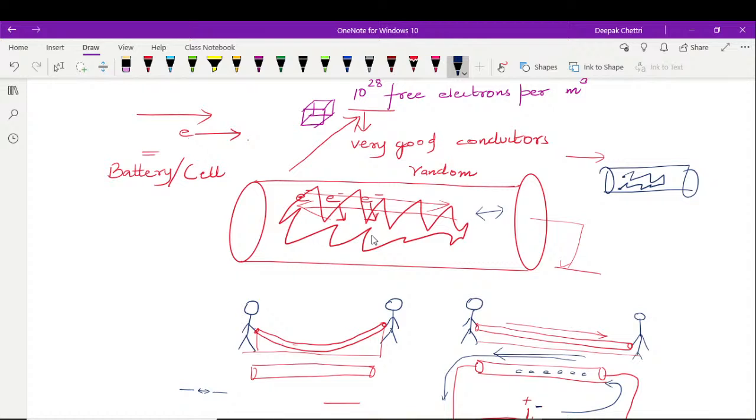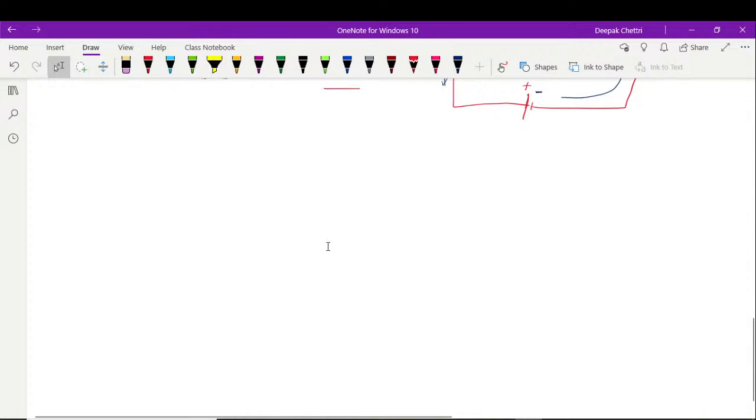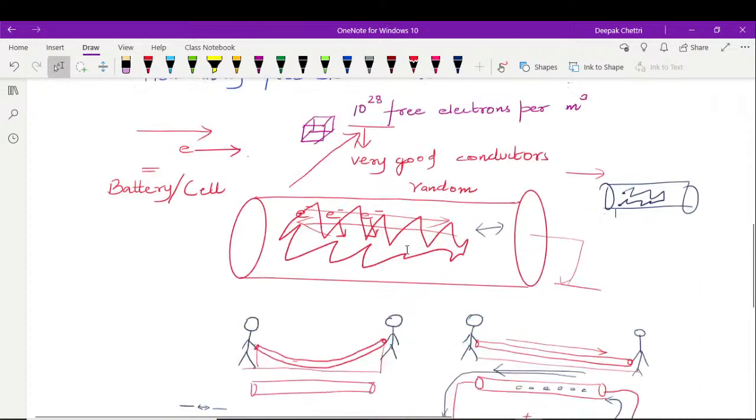We don't want the electron to go in a fixed direction, but even if there is a little bit of displacement, if it does not come to the original place, or it does not cancel out with other electrons, then even in that case current is possible, right? Understand or no? Please type your doubts if you have any.